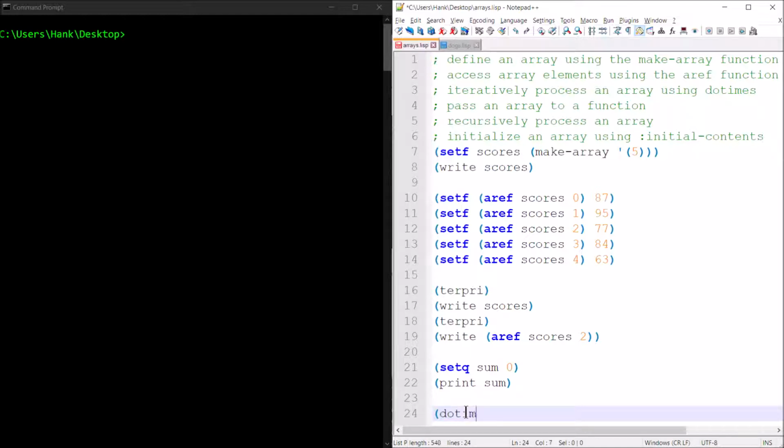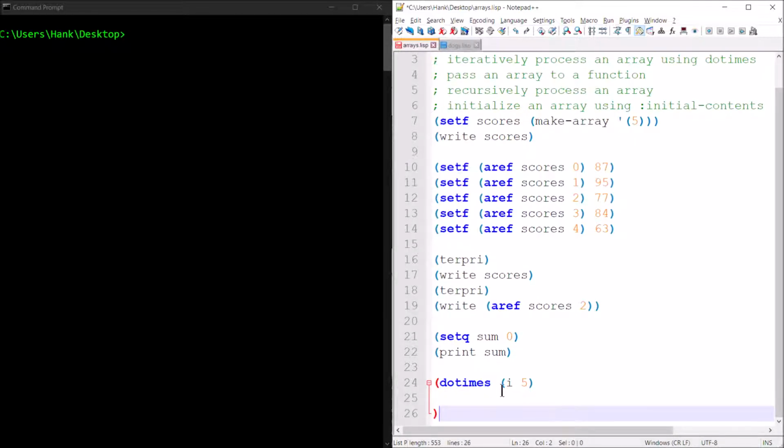So to make that happen, I'm going to use dotimes, right? And dotimes kind of looks like a function in that you've got this word right here, and what looks to be a parameter list here, but this isn't really a parameter list. What we're going to put in here is a variable and an integer, right? So, think about C++, you've got for int i equals 0, i less than 5, right? Well, there's the i, and there's the 5, right? So why did I pick 5? Well, because 5 elements, right?